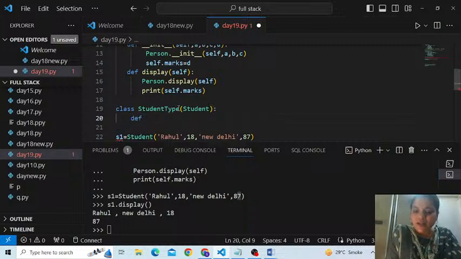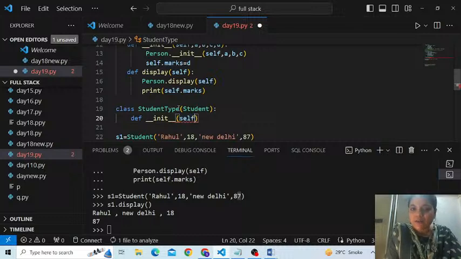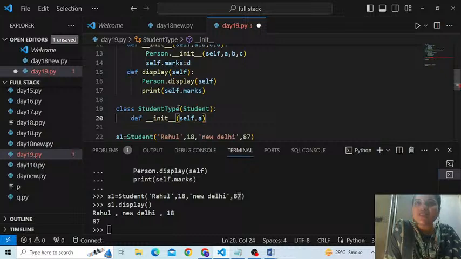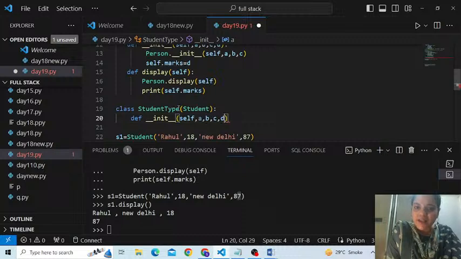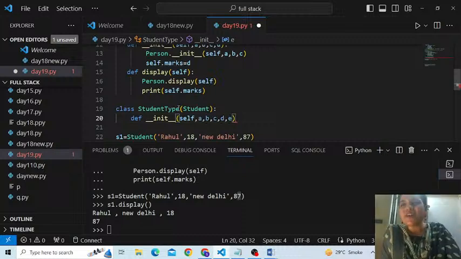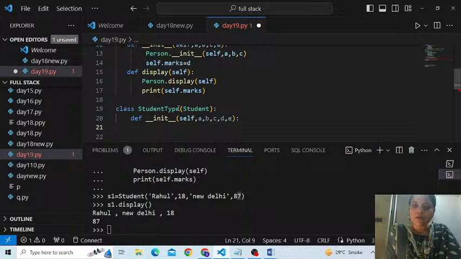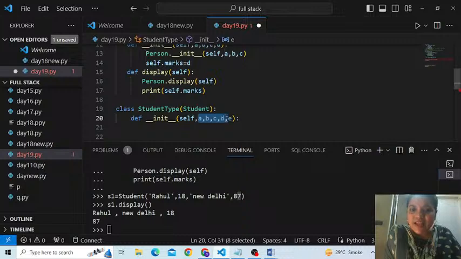Let's quickly create the constructor here, that's init. I'm going to accept 5 arguments, because whoever is a student will definitely have the name, age and all, right? So A, B, C, D and E. Yes, we should always give proper names to the arguments, but because we are short of time, I keep giving them short names. I hope at home you're writing perfect code. But out of that, A, B, C, D, that is name, age, marks and address.